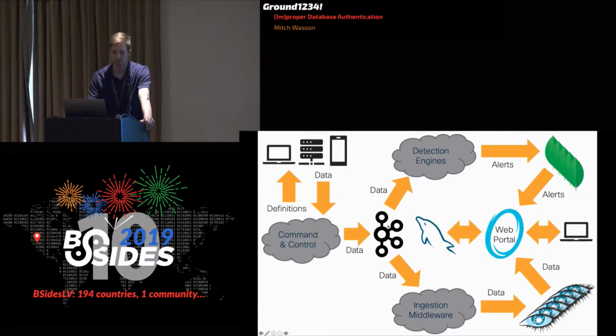It gets sent back, we take it into a streaming service, and it gets forked off to either have detections run on it, which generate alerts. Alerts get viewed by customers in their web portal. The other side is the data comes through and gets written to Cassandra, another database, and that raw data is kind of like an abridged version of what happened on the endpoint. So think event tracing for Windows. You can get a ton of information out of there.